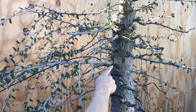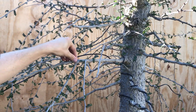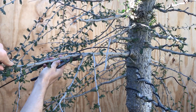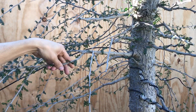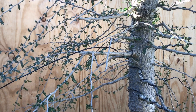As I was wiring, I came across a very long and straight heavy branch up on top. If I were to try to bend this entire branch I would have a really hard time. So what I'm going to do instead is come back to the last branch that's a lot thinner, cut the thick portion off, and now I can go ahead and wire this branch into place a lot easier.